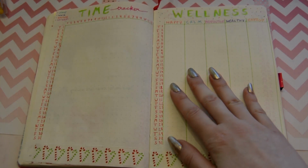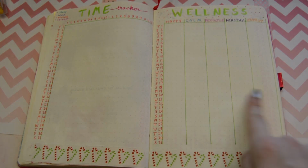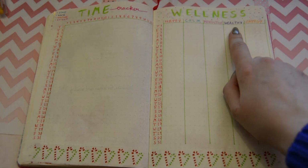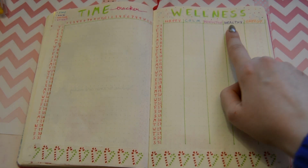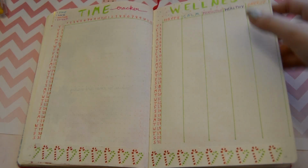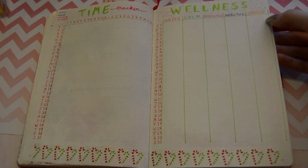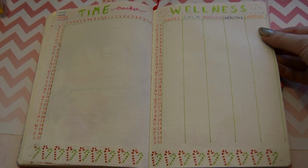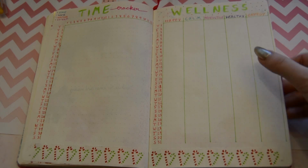And then on this side, I'm going to be using these colors to mark out my dots for happiness, calmness, productivity, health. So that means if I have a headache or cold or something, like under the weather, and then energy. And I don't know if you saw my last video, but I mentioned the energy section. I had missed out on a box. I only had room for 4 bubbles. So it looked a little, well, you couldn't really tell. It looked okay, but it bothered me. So this time around I got all the spacing right.